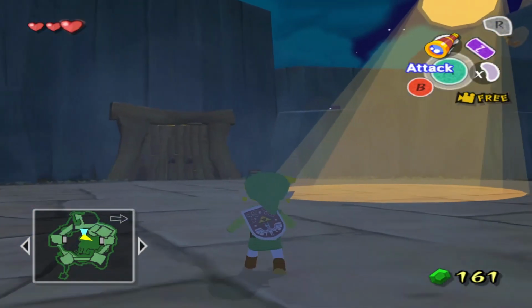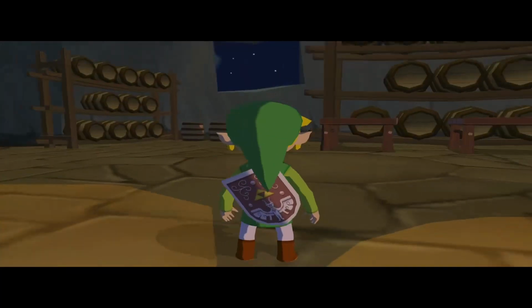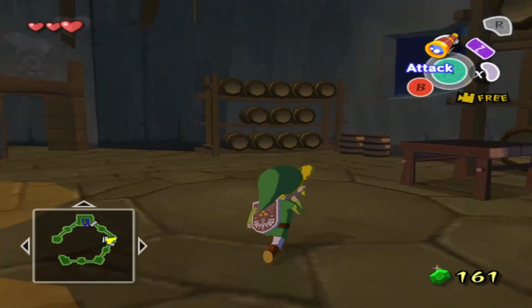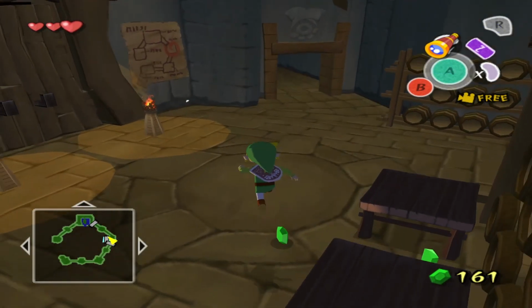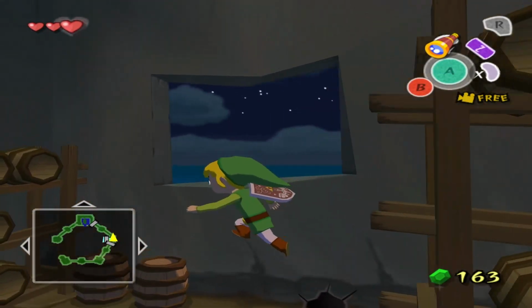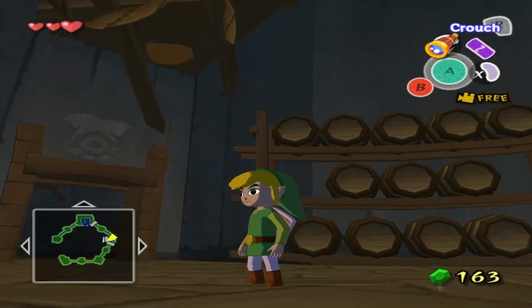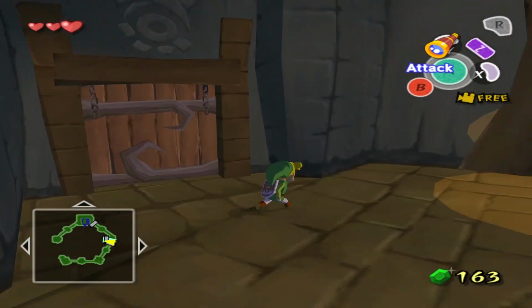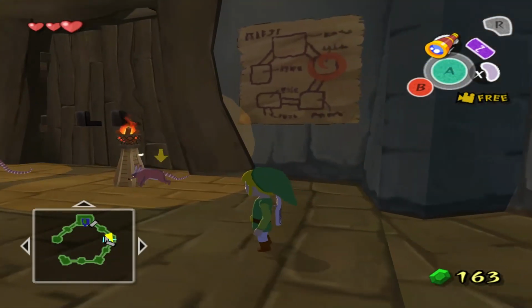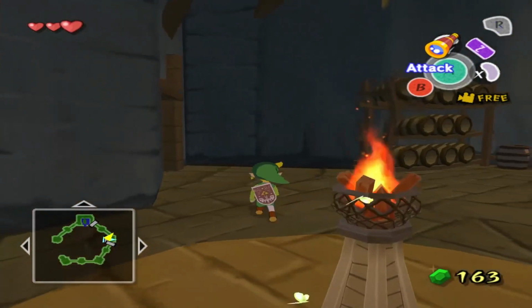Alright. I think I'm gonna enter here first. Can't miss healthy spots. This is required. I wonder if I can climb up there. No, okay. I have no idea what the music's about or what those rats are about. Super confusing. Okay, so I'm there.